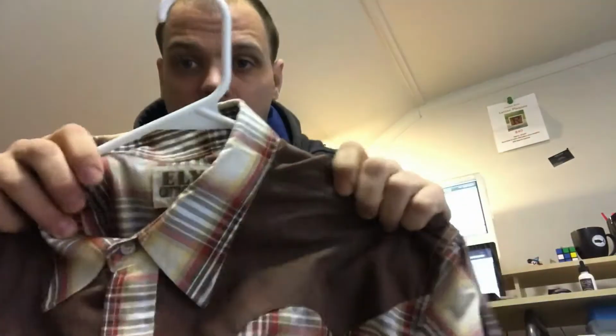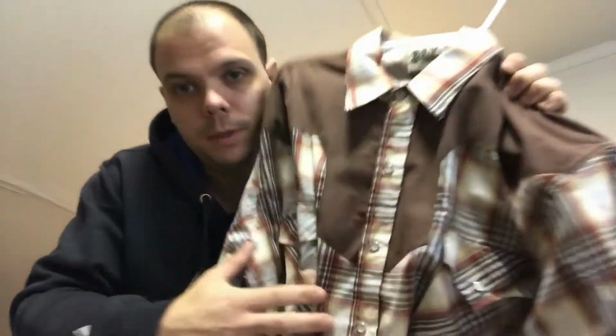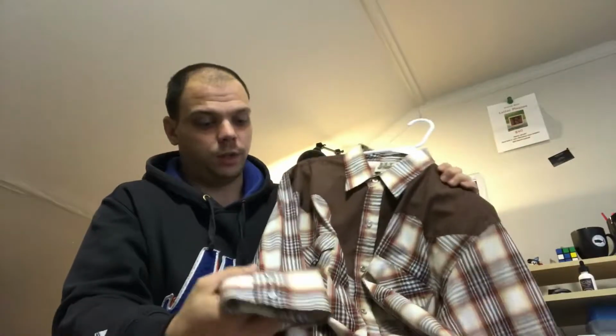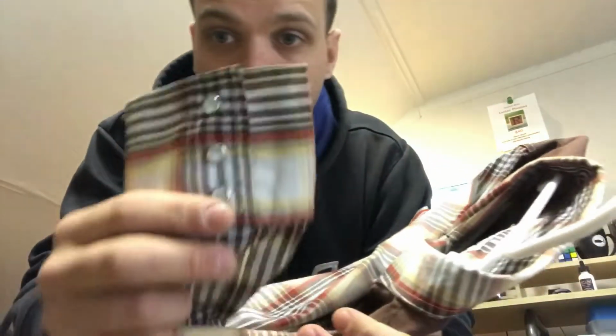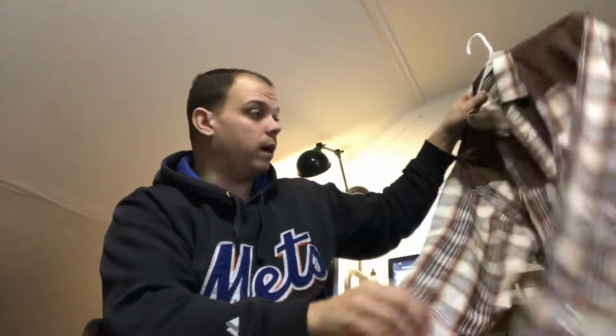Okay, next thing I want to talk to you about is another feature on shirts. So here's this Western shirt. It's a vintage Eli Cattleman. Polyester shirt, very lightweight. But you see here, you got the pearl snaps, okay? Pearl snaps are a great feature on these Western shirts. A lot of modern shirts are coming out with them too. You can find American Eagle and all these different shirts that have the pearl snaps on them. But they're a real awesome selling feature on these vintage shirts. These vintage Western shirts actually sell pretty well. You see the cuffs here have the three pearl snaps on them. So be on the lookout for those.